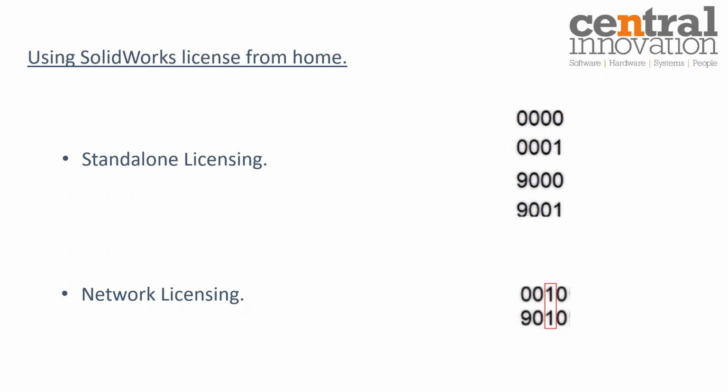Obviously, all the clients must communicate with the server, and must be connected all the time with the server to grab a license. The connection between the client and the server is not only to grab a license and use it, and then you can disconnect. No, you must remain connected all the time, because SODOX keeps sending a signal to the network that I'm still using SODOX and I'm still booking this license for myself, so no one else can use it.